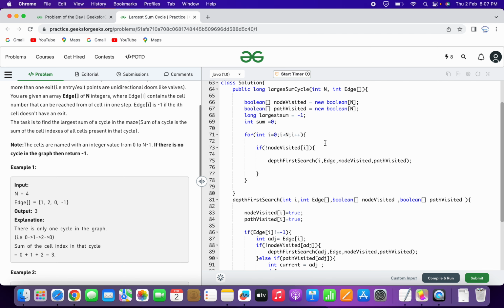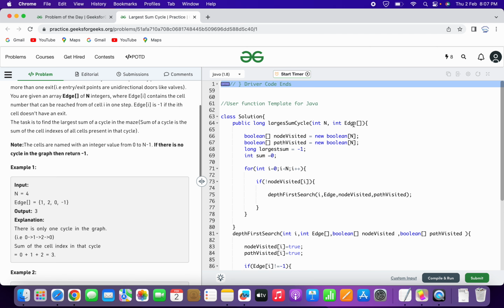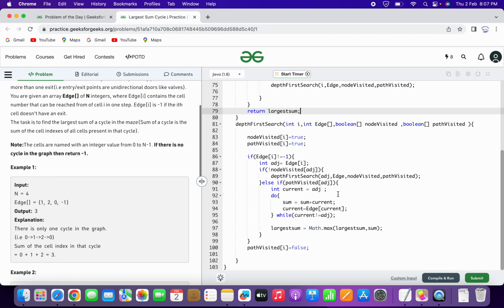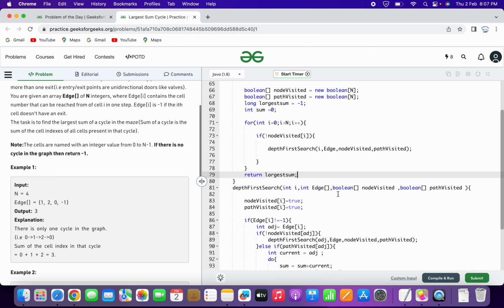Okay, we have initialized it here. Now this method can return the same largest sum variable. Either it will be this one or it will get updated in the depth first search method. This method is ending here, so we return largest sum. Okay, so we are pretty well done with our coding.